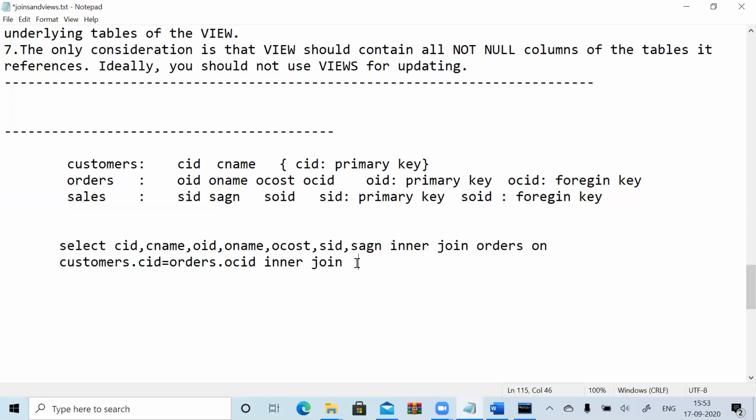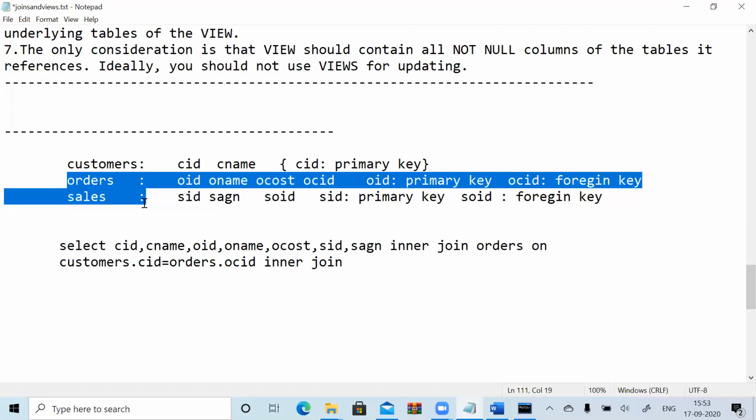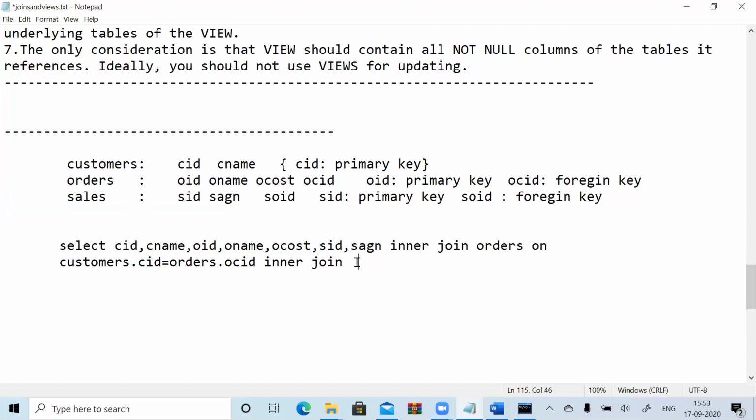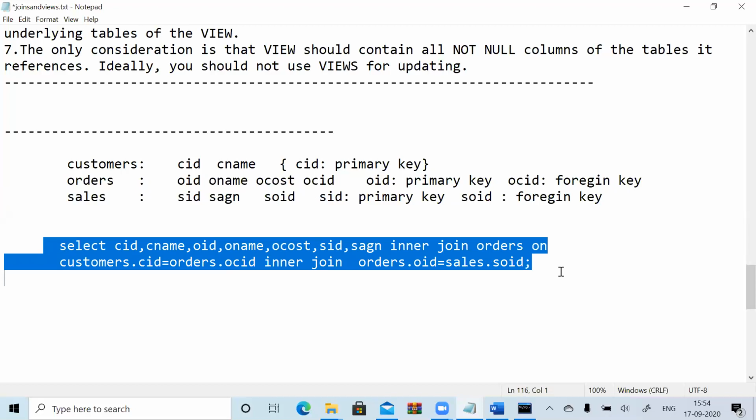In orders, OID is the primary key, so orders dot OID equal to sales dot SOID, where SOID is the foreign key. Like that we can perform joins for more than two tables, three tables.